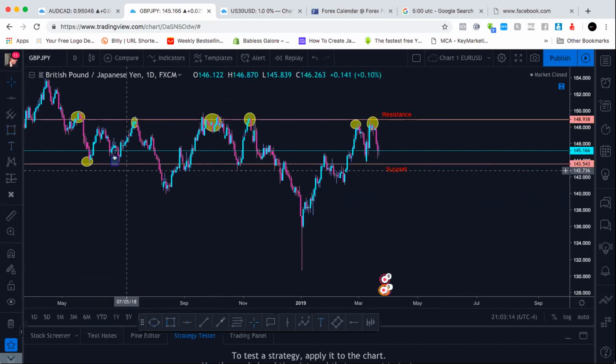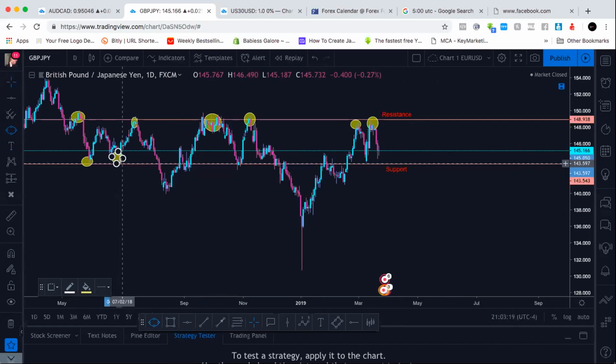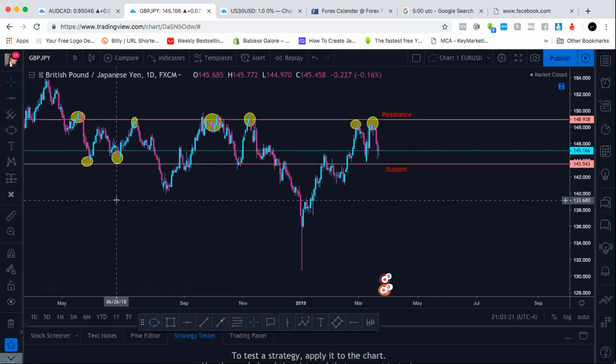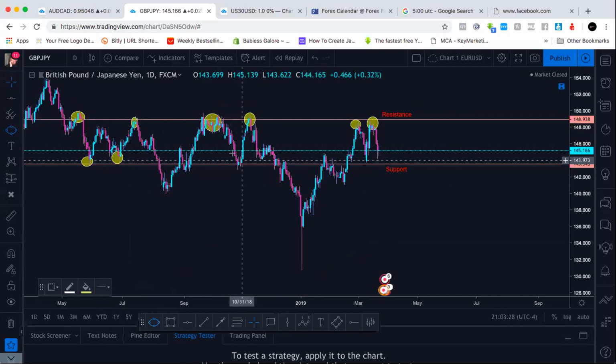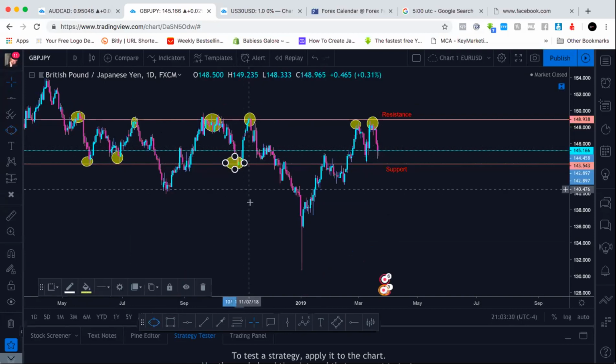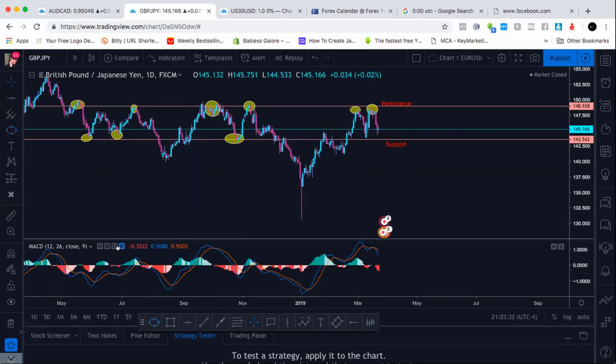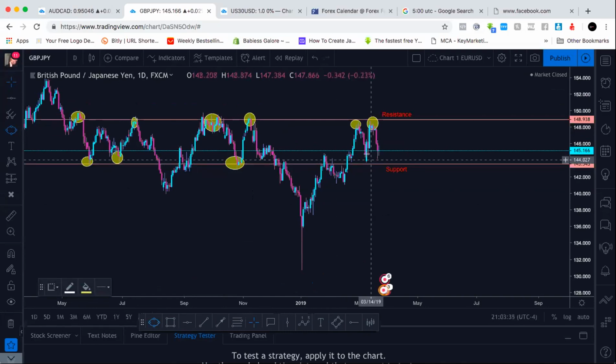Oops, why did that just happen? That's the wrong thing. Price was coming down, came here, then went back up. Price came back down, went here, came back up. It broke here, but that's okay. Price came here. Let me remove this so it doesn't keep going bad. Price came here. So pretty much price looks like it's on its way down to our support, right?